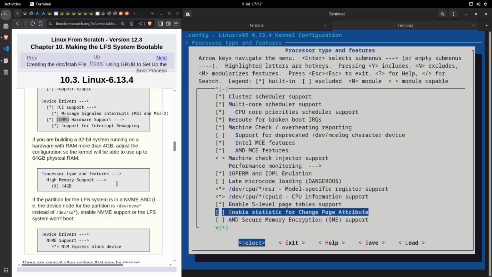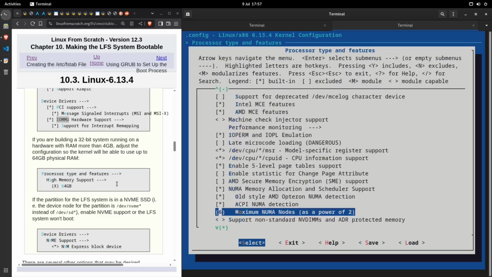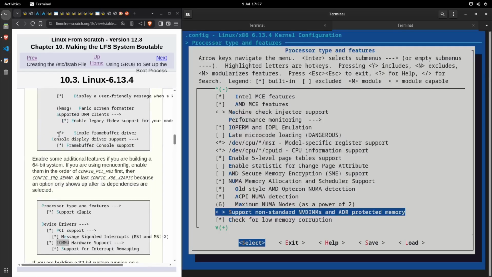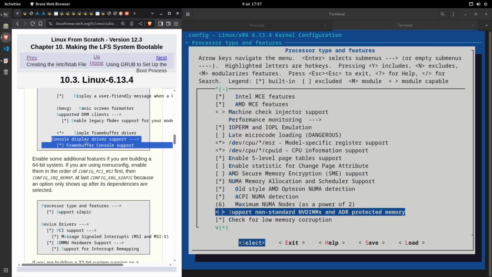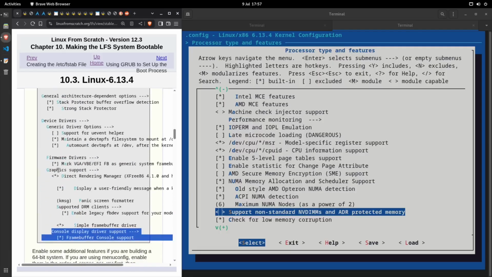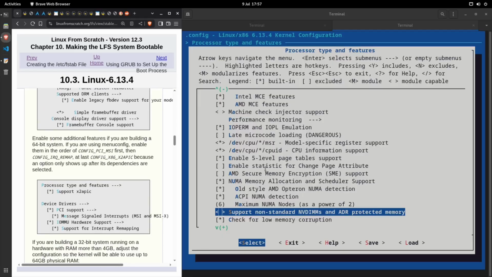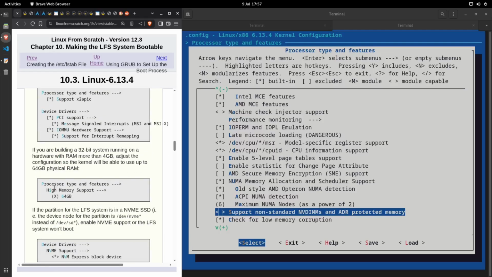You know, you might just not have updated this. Oh, it was actually there. Maybe I'm just an idiot. Processor type and features. Yeah, I'm in the right bit.